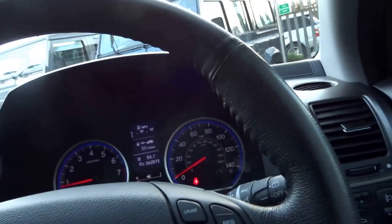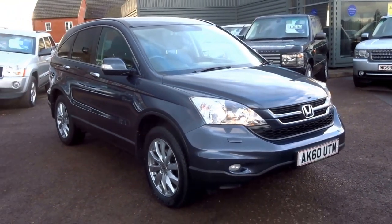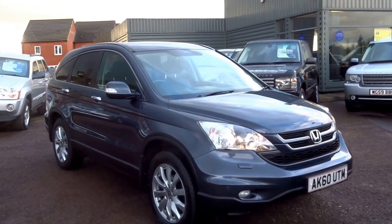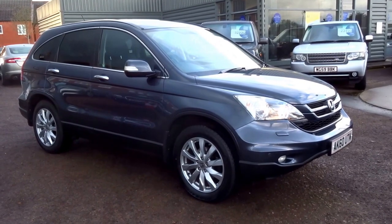All around a very tidy car. Let's put these lights on just to show you how they look. This car is £8,990 and we've got it for sale. If you'd like to reserve it, you can do so for £500 over the telephone. Give me a call — my name's George and I'm here at Country Car on 01926 267813. Thank you.